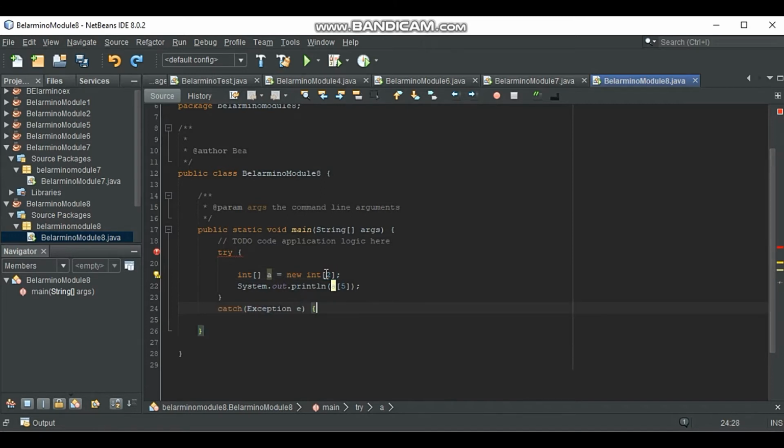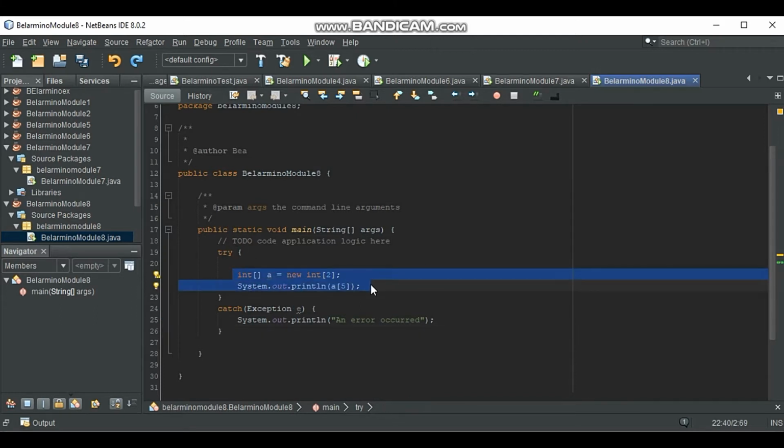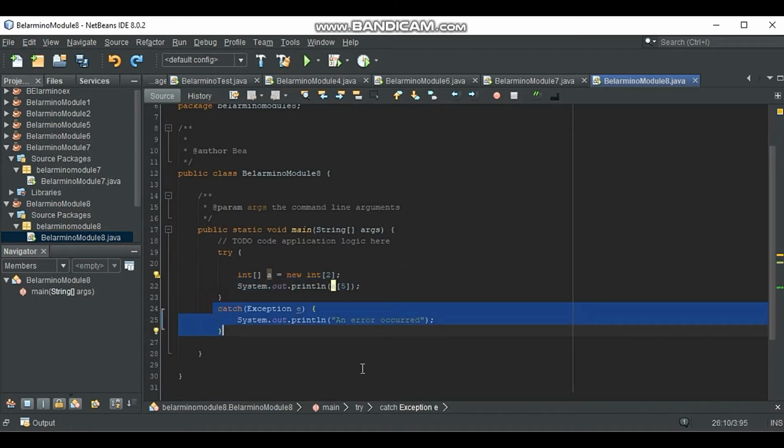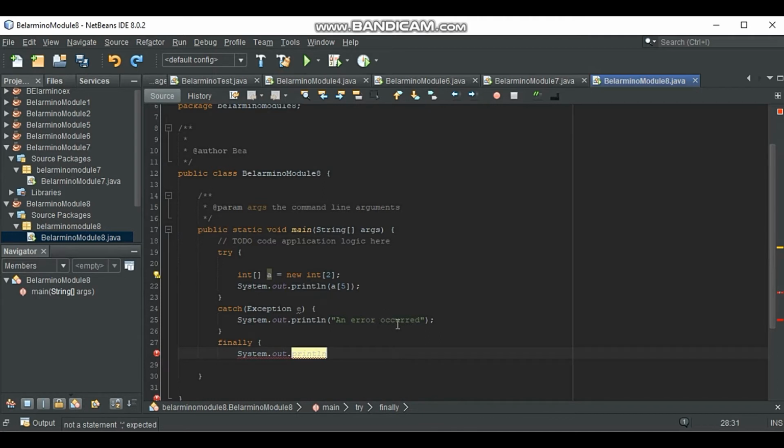So now, guys, we have what we call an exception. If we have an error, this will tell you that your code has an error. This is what we call an exception. Everything that you write in your try block will be analyzed for an incorrect statement, and if there's an incorrect statement, the catch will catch the error and display that an error occurred. Now, what will happen after we print an error occurred?